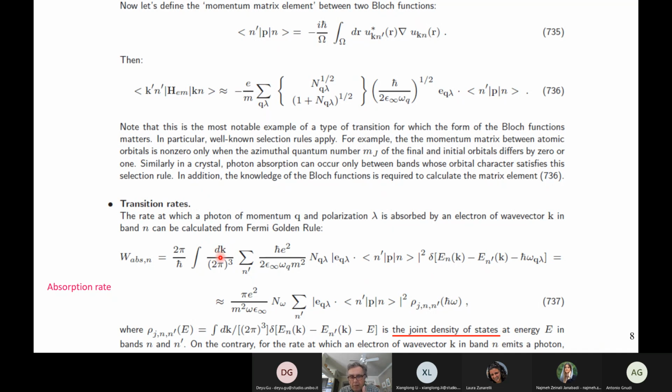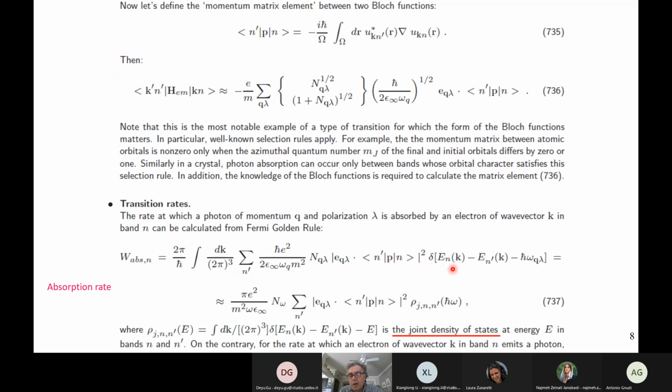Think in terms of integrating over energy now by using the density of states. What you have is what's called the joint density of states, which is essentially the density of states simultaneously in a conduction band and in a valence band. If you're talking about absorption, you take an initial state, which is in a valence band, and a final state in a conduction band. They both come with a density of states in their neighborhood, and they're connected by the energy, which is due to the energy of the photon that is being absorbed. So this is called the joint density of states at this energy.